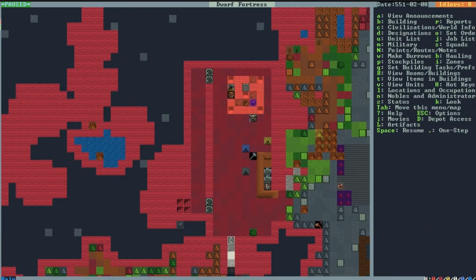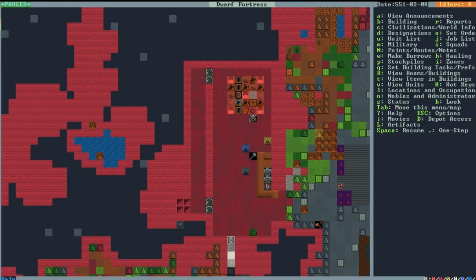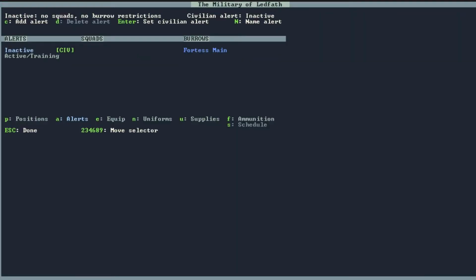And then what we're going to actually do is, rather than manually adding all of the citizens to the burrow, we're going to do a military alert thing, if I can remember how to do that, and just send everyone there. So we're going to go ahead and release an alert. We're going to make the alert, set it as a civilian alert, and name the alert Drowning Ahead. Perfect, beautiful name.